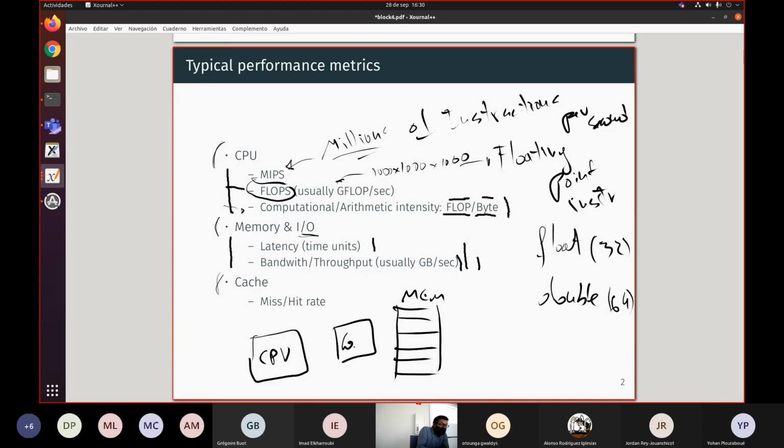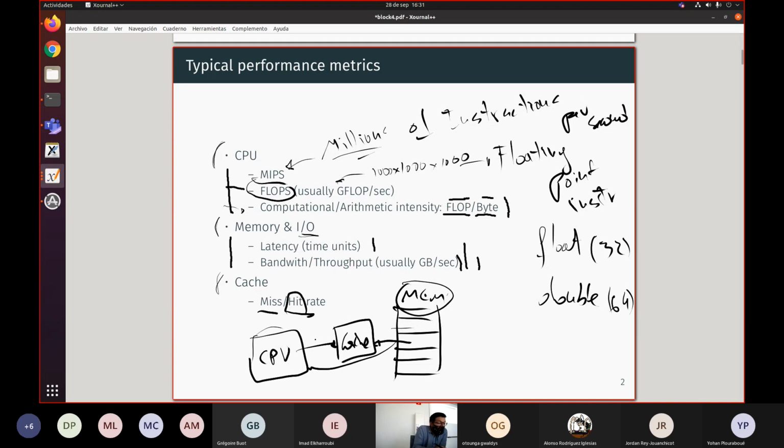You know, we have in the middle the cache memory, that is a faster memory used to improve the performance, because memory is quite slow compared to the CPU. So this cache memory allows us to have the data we probably need in a faster space. Actually, usually there are different levels of cache with different sizes and velocities, but simplifying, this is just a faster level of memory. When the CPU needs one piece of data from memory, instead of looking at the memory, it looks at the cache. If this data is in cache, we have a hit. If this data is not in cache, we have a miss, and that data should be taken from the slow memory to cache and to the CPU.